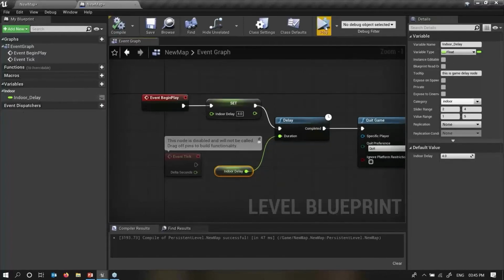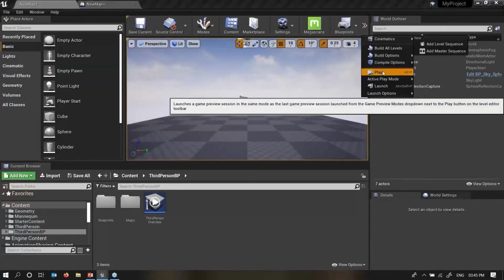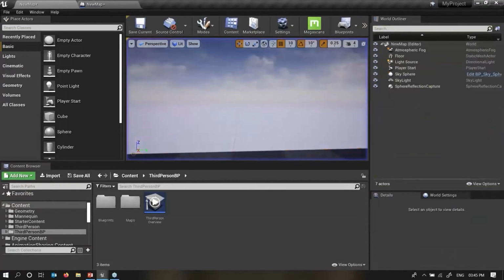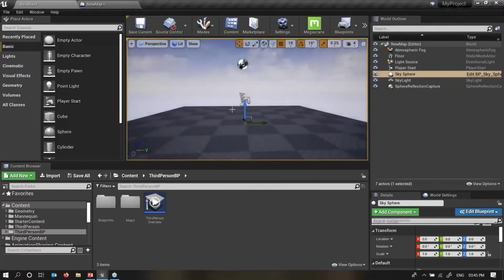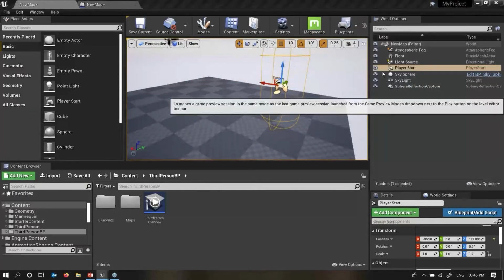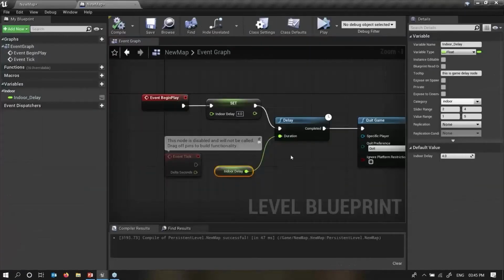So this is the way we can create the delay as per the requirement. If I start and play over here, my game will get stopped after the duration. Right now I am in my edit mode. I'll just move my mouse over here and select start and play. So that was a variable which we used, the simple delay node in this script.